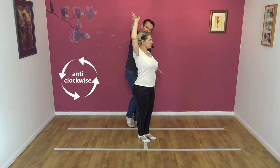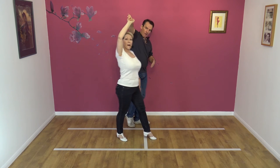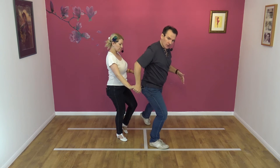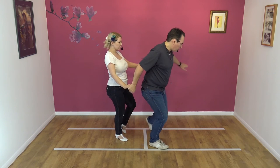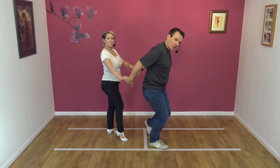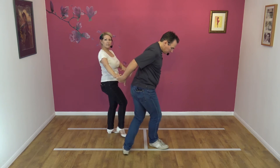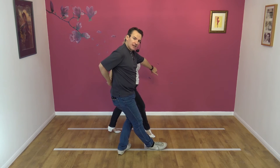So as she starts to step backwards and past you, we step across the slot with our right foot. Okay, so it's quite a big step. But what we're trying to do then is offer our left hand behind us to our partner. So we're now double-handed. With my left foot, I step backwards, bringing my partner into my left-hand side.